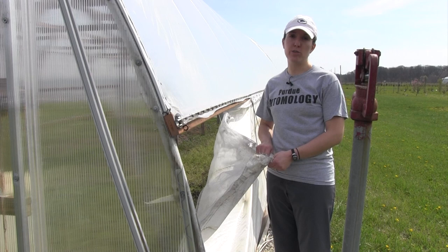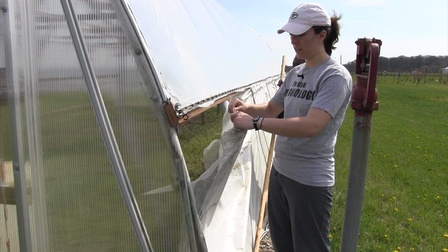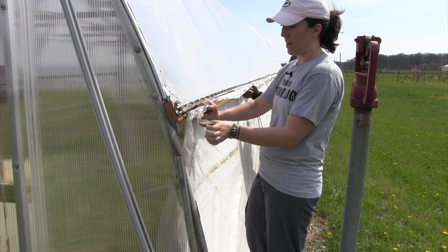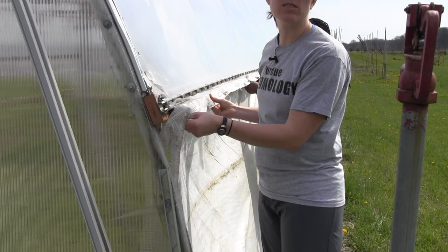Once you have installed the tube lock or snap track base, we're ready to reinstall the screen with the sidewall curtains. We like to lay out the screen and the curtain along the length of the tunnel, and then come over when we're ready to install at the top edge. We've learned that it is helpful to use a furrowing strip to relieve some of the tension from the screws pulling on both the screen and the curtain material. We start at one end, level the edge of the curtain and the screen, pull it over the end of the furrowing strip, and then hold it in place with the original screws that were used for the curtains.